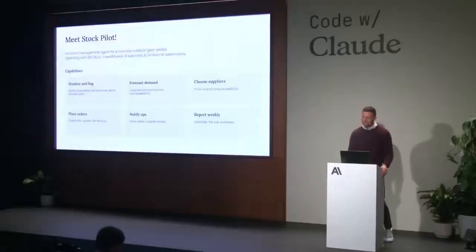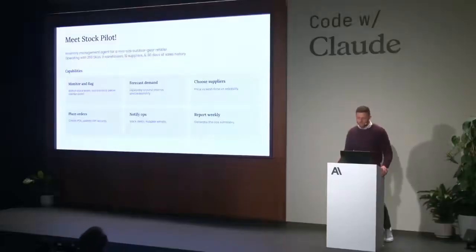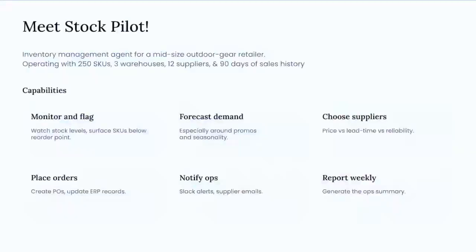I first want to walk you through our problem statement in our agent. So for the purposes of this session, we're going to be focusing on an agent called Stock Pilot. This is an inventory management agent that was designed by and for a mid-sized retailer. The agent that you see on the screen can do several things. It can flag low levels of stock. It can forecast demand. It can pick suppliers. It can file POs.